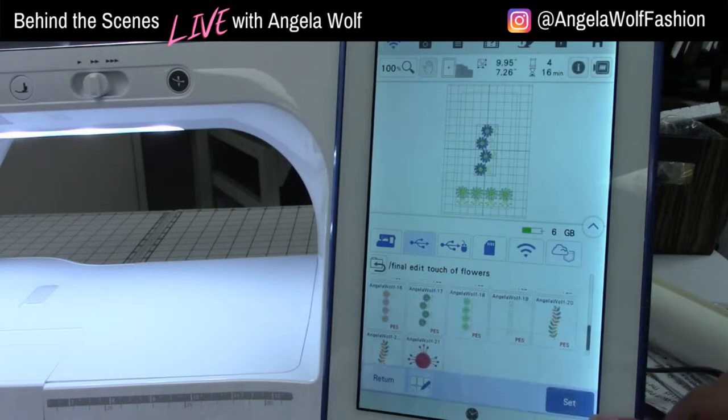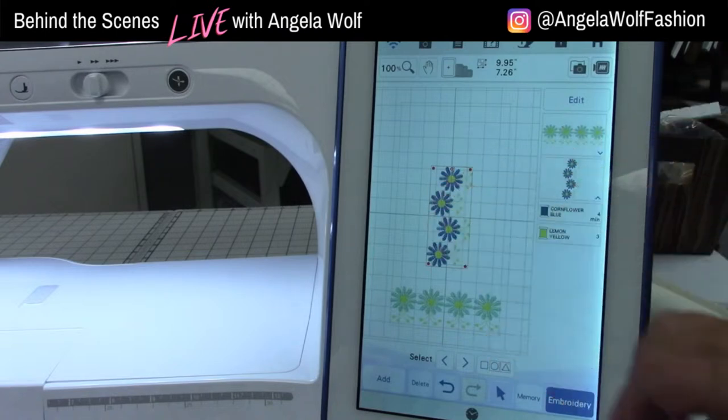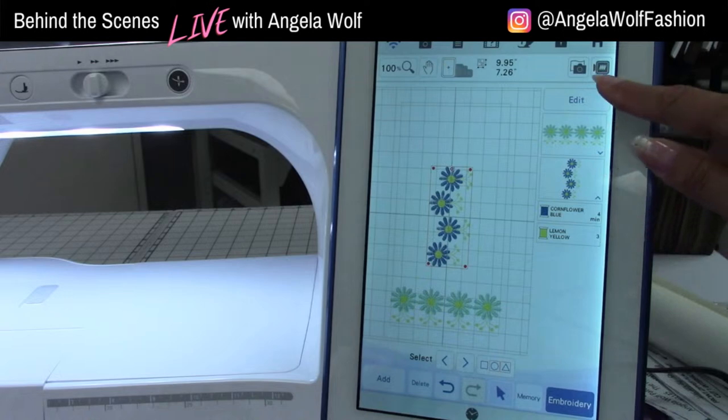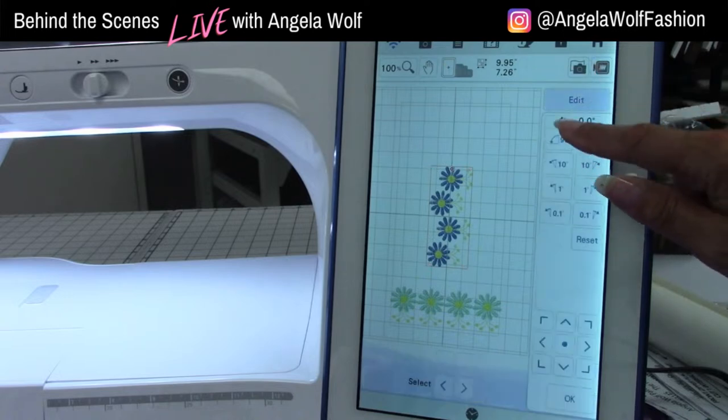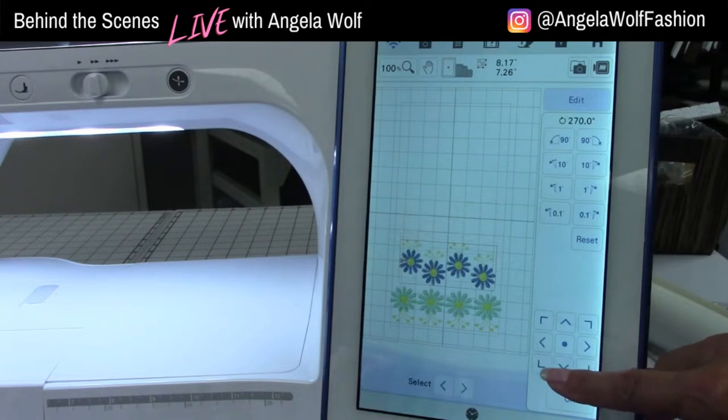Okay, this one looks really cool. Click set. There's that. I'm just going to leave the colors for now. I can change them later if I decide to. So let's rotate that. All of these designs, I just keep moving around until I really like the placement of them.